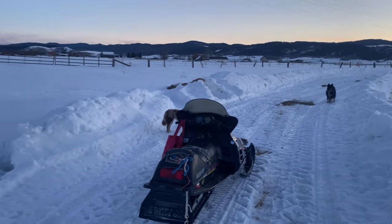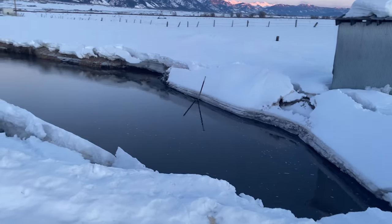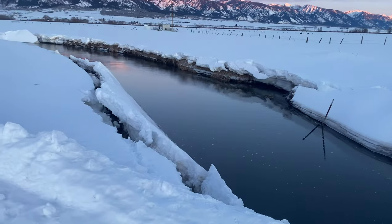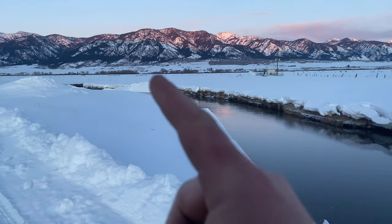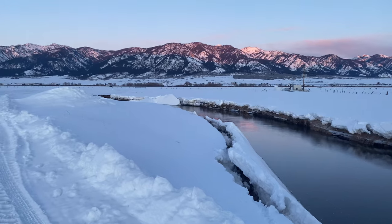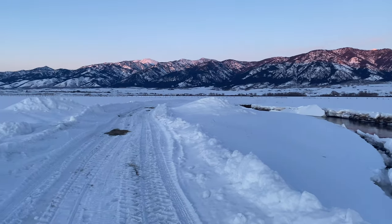Dogs had a good run. Looking on this side, I think they're starting to cave off and get in the river. There's a pretty big chunk right there that broke off. Pretty night.